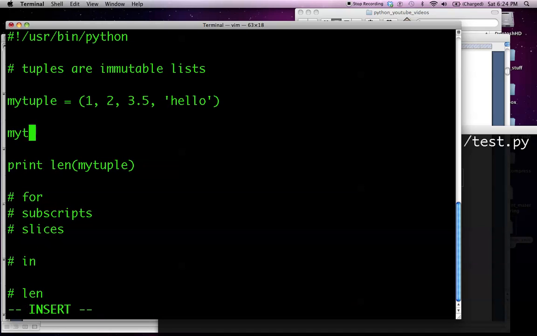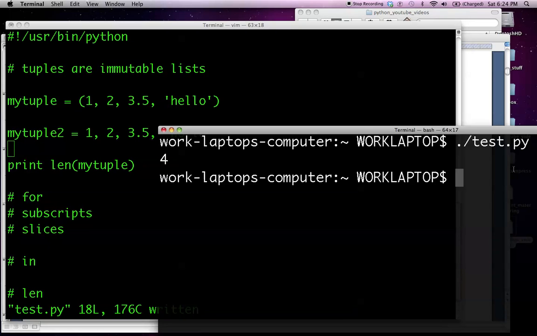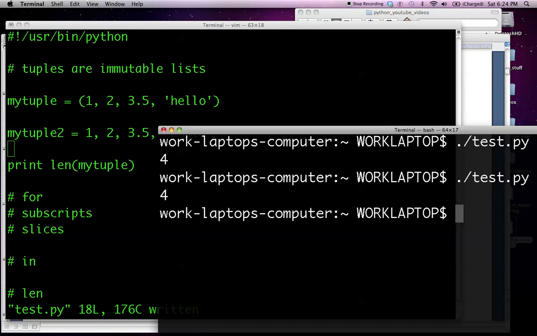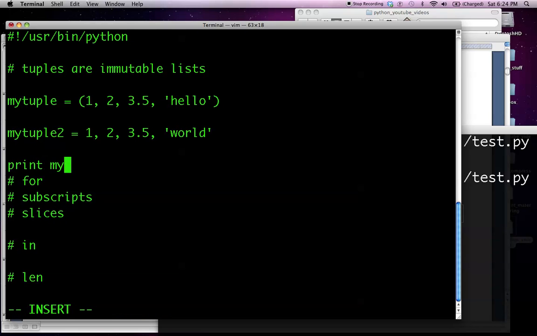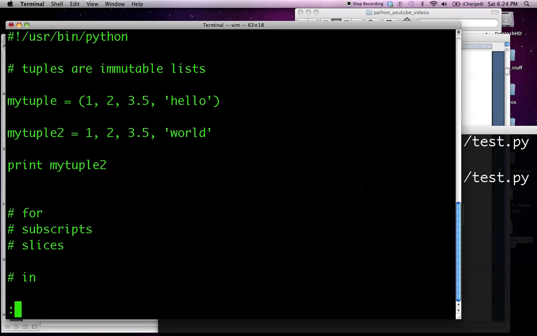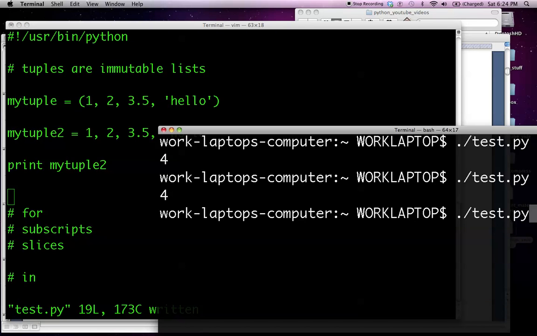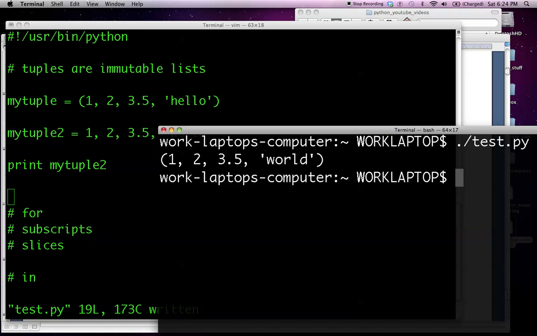One other thing I will mention, however, it is possible to create a tuple without having to use parentheses. It depends on the usage, because sometimes the syntax can get the Python interpreter confused.